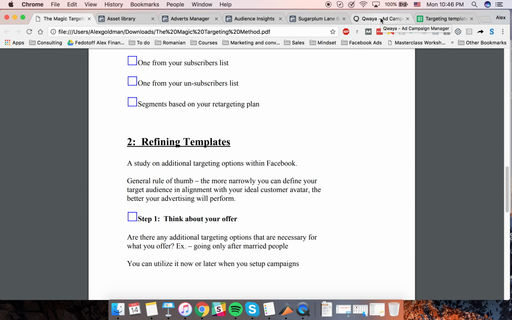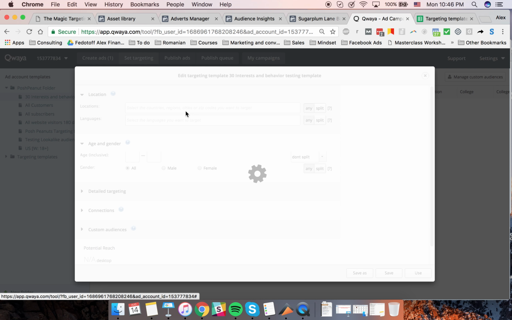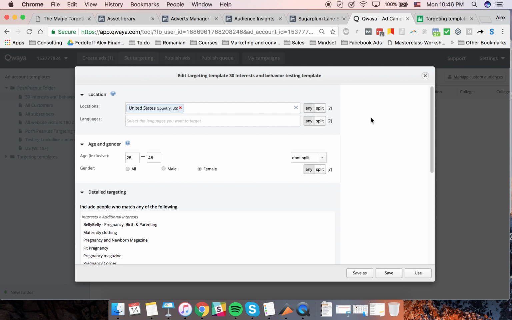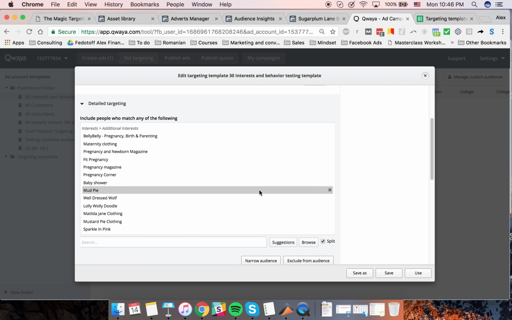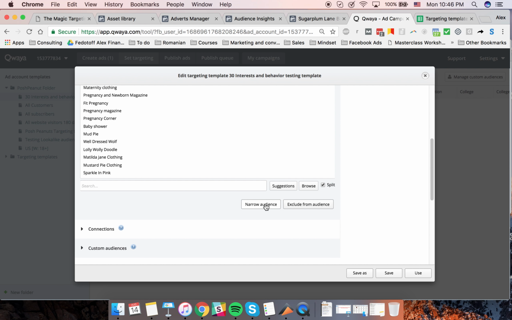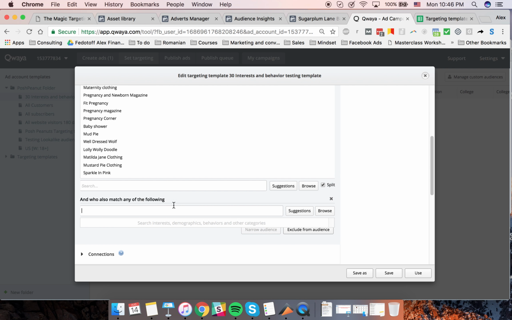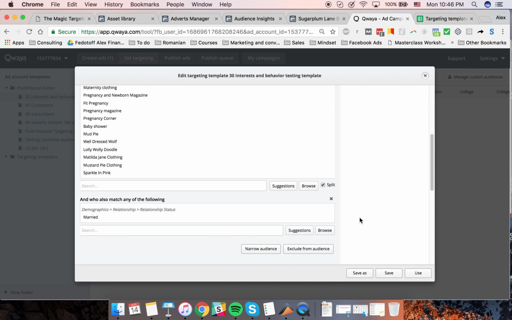For instance, if you're targeting young moms who are buying clothing for newborn kids, most likely those women are married, because if they have kids, they're likely to be married. So that's one of the refinements that we can have, and we can even refine it further.